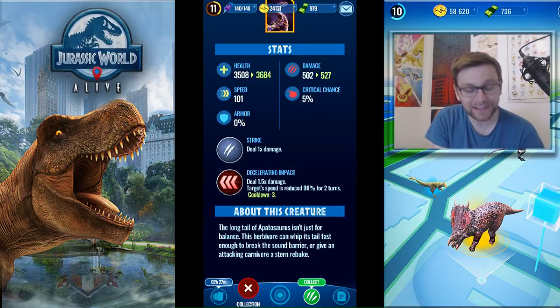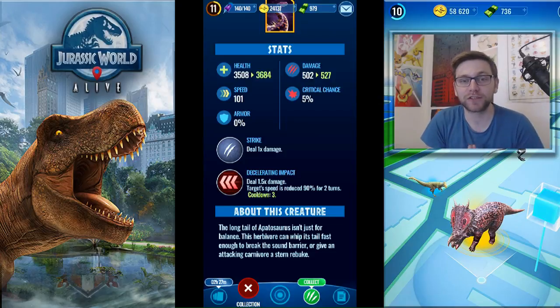And in addition to that, he has Decelerating Impact, which means he can deal 1.5 damage and reduce the target's speed by 90% for 2 turns. So yes, he's going to get the first hit, but then as soon as you hit them with this Decelerating Impact, you're going to be able to get their first go on it for 2 turns after that.